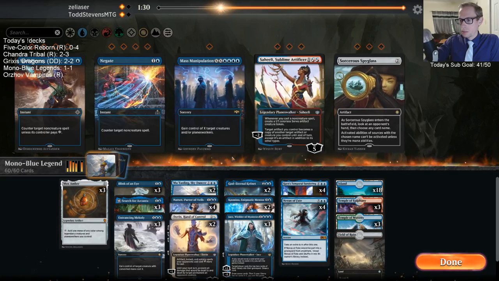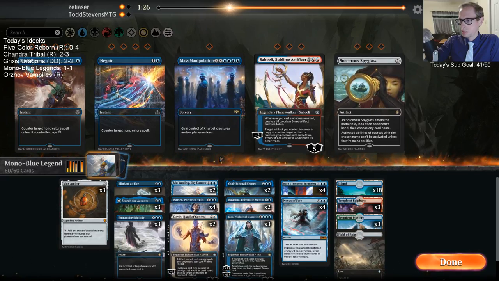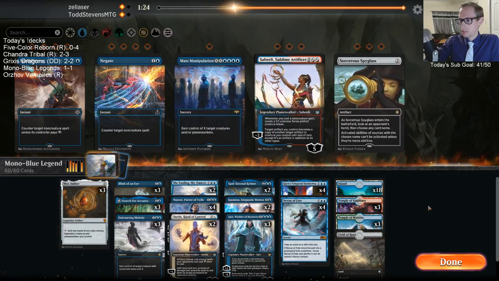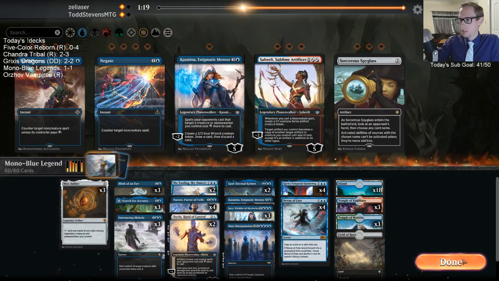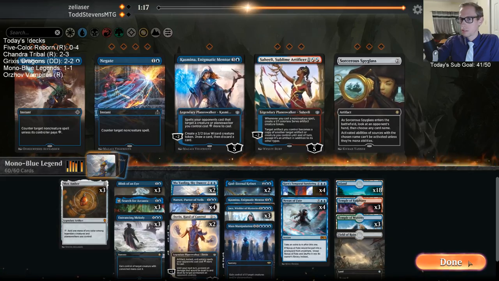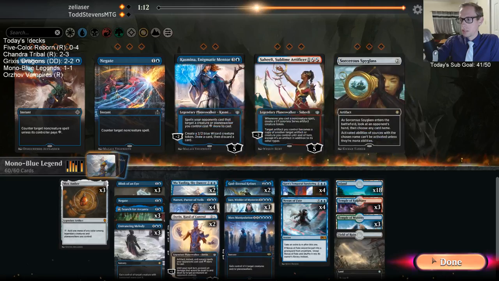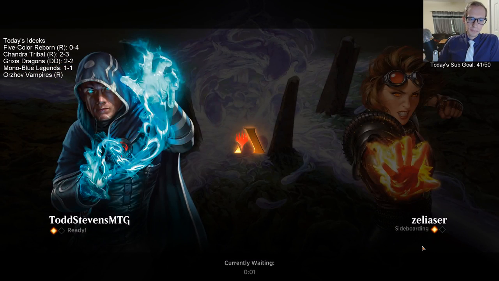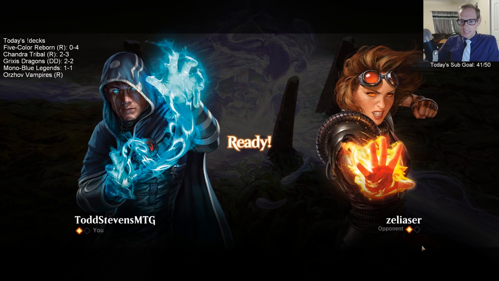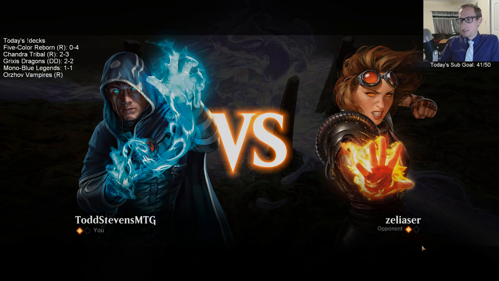So, let's see. Because Kasmina's not too useful, let's get this Mass Manipulation in here. All right, let's get a Negate over the other one. Yeah, we went infinite. Yep. That's working as intended. As you see how important that Jace was, why I had to keep it.